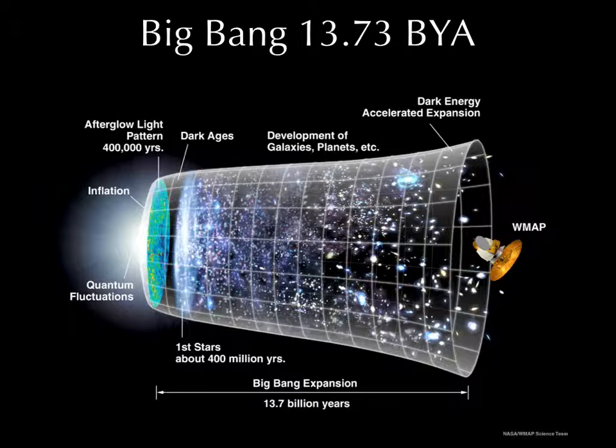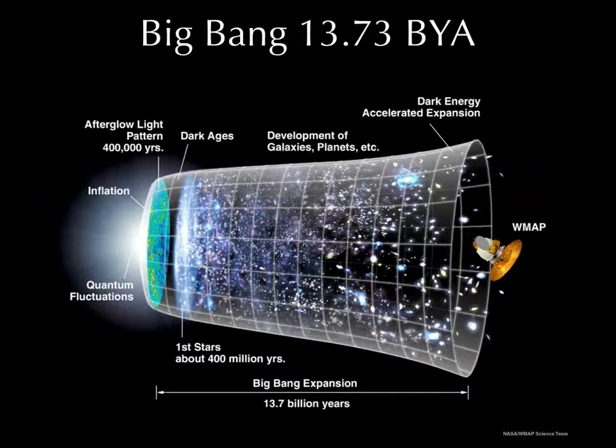Okay. So, Big Bang, 13.73 billion years ago. Rapid inflation of the universe, and then Dark Ages. Why the Dark Ages? There was no light, right. Why? Stars haven't formed yet, right. So, you know, early elements were just hydrogen and helium floating through space. It took a lot of gravity to pull them together.